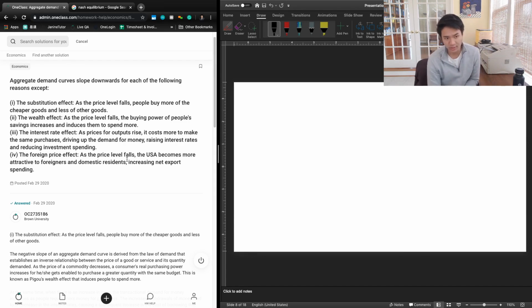This is a great question, I think. It really gets to the crux of the issue of what are reasons why aggregate demand curve is downward sloping. And so what we're going to identify as immediately correct are two, correct as they are reasons, so they're not going to be the right answer to the question, but they are reasons why aggregate demand curve is downward sloping. Two is the wealth effect, and that's definitely one reason it's downward sloping, and I don't think I even have to explain it. I think the answer choice explains it very well by itself. Three, the interest rate effect is also one that is definitely the case.